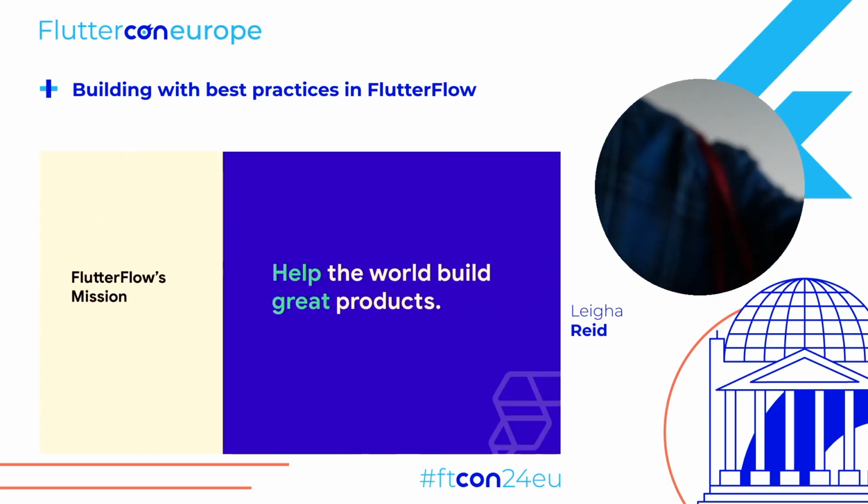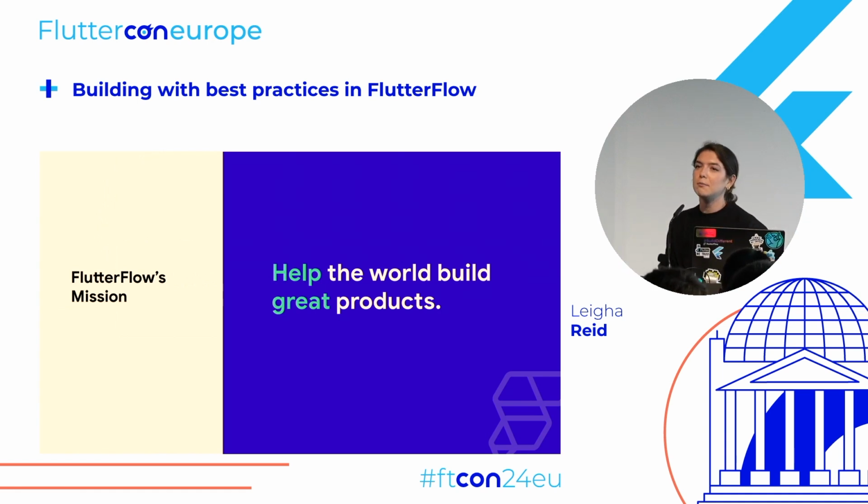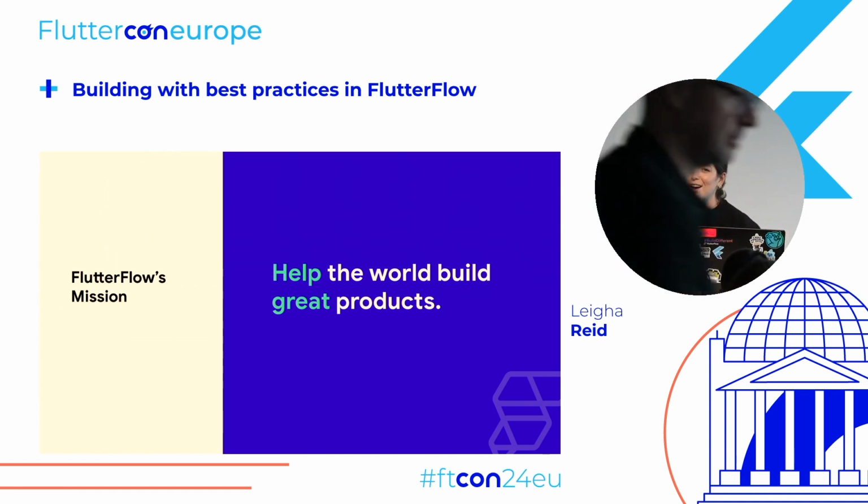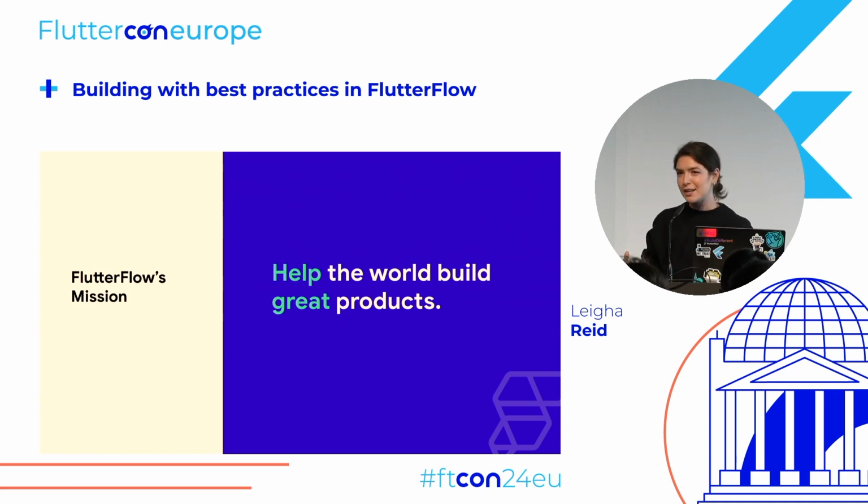So I am going to talk a little bit about best practices, but first I think it's good to set the stage and talk a little bit about our company mission and where we're headed as a product. At a company level, our goal is really to help the world build great products. And right now we're focusing on apps, so mobile apps, desktop apps, anything that you can build with Flutter, so web apps as well.